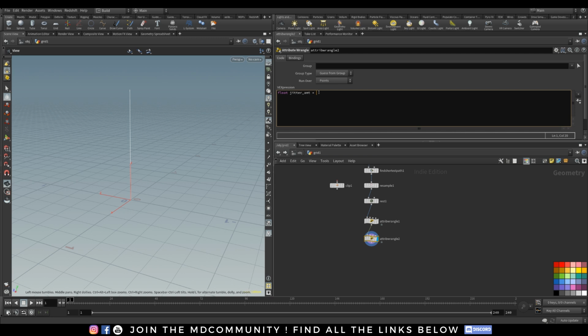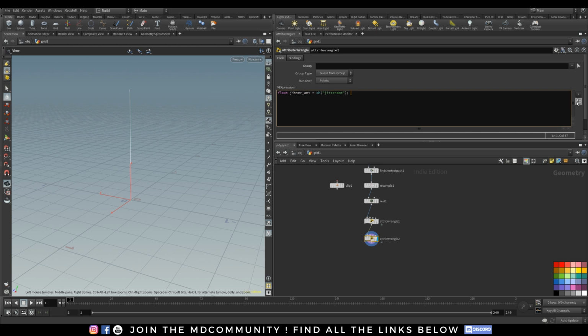And we can create a slider, and the slider will be a channel. So I can type ch, and I can create a channel of float value if I type ch. But if I want an integer, I can use chi. Now I will open the parentheses and create a name, so I can type jitter_amt, and I will hit a semicolon.